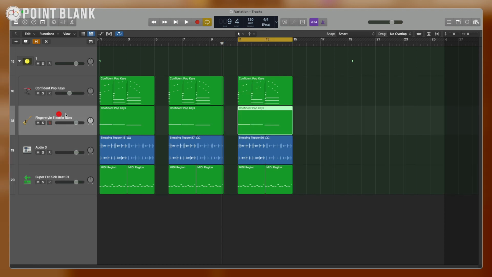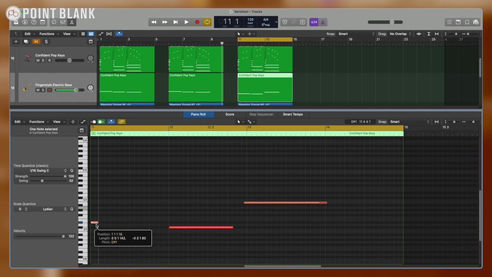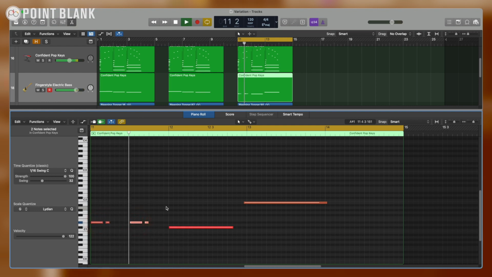Let's take a look at the bass track. First, I'm gonna bring up the velocities and bring these two notes down. Let's match the rhythm of the bass line to the kick pattern that we just made. So that would be something like this. Do the same here.